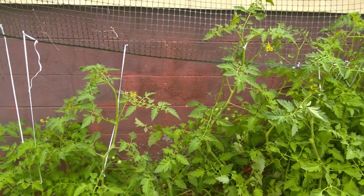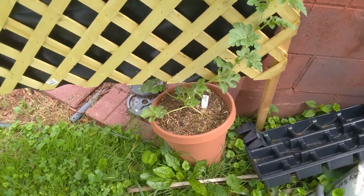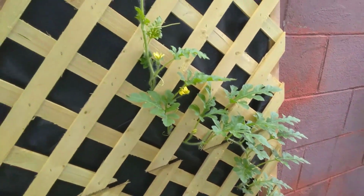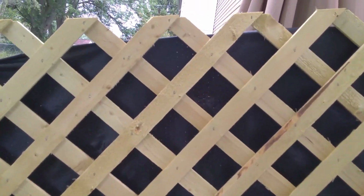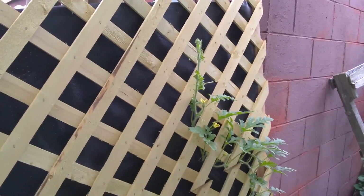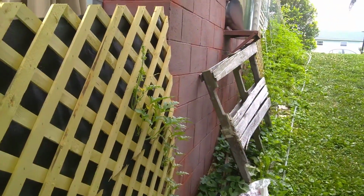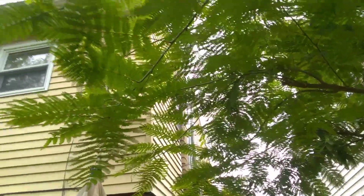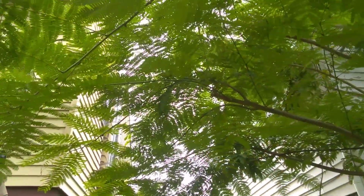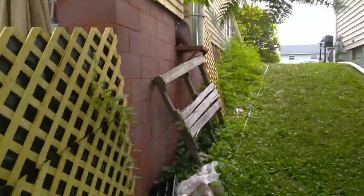Alright, actually let's start over here in these pots before we get to the backyard. This plant is stretching and vining, and I think it's trying to find more sun. It's almost at the top of this fence here, which is about at eye level with me. I'm about 5'6", so it's about 5 feet in terms of height. My neighbor's tree, which is a really nice tree, is just shading out some of the sun in this area. It's one of those tropical type trees, I believe. It's just shading out the area, and I've not got the inclination to cut it yet. But at any rate, I think that's what's going on with this plant.